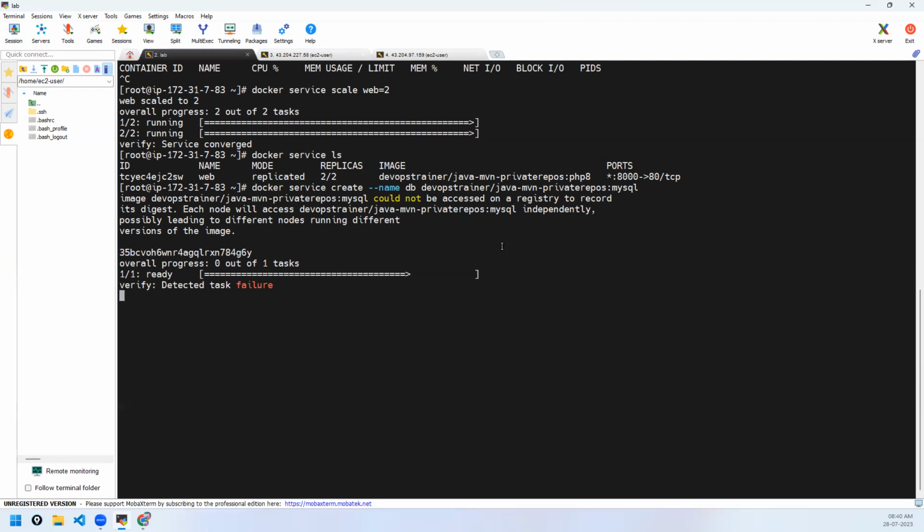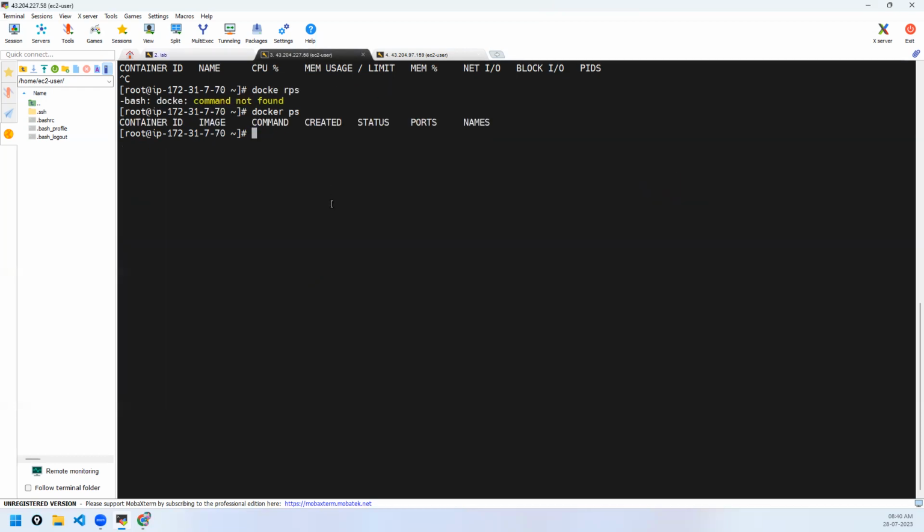Detected task failure. Let's see why it failed. Docker service create name. Let it finish.